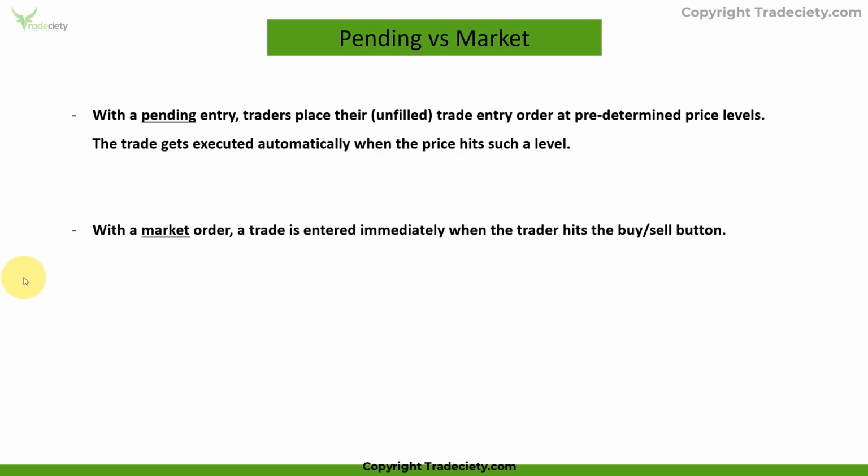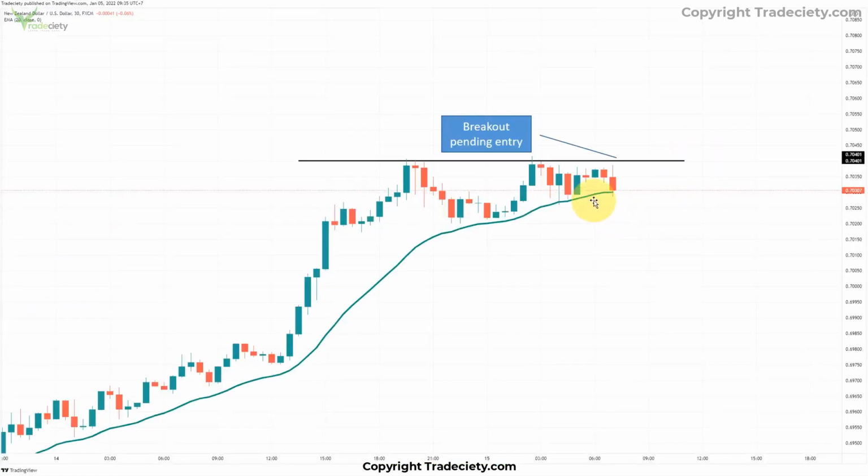So when we look at a chart, it becomes very clear right away. We look at this chart, the price currently is here at this red line. This is where price is right now. And if we want to get into a trade here, we could say right now that we put a pending order at this level, 0.70450. And we can place our pending buy order here, even though the price is not there yet.